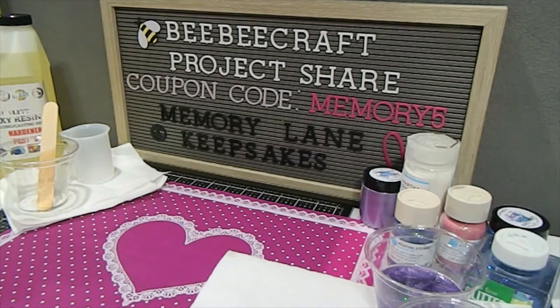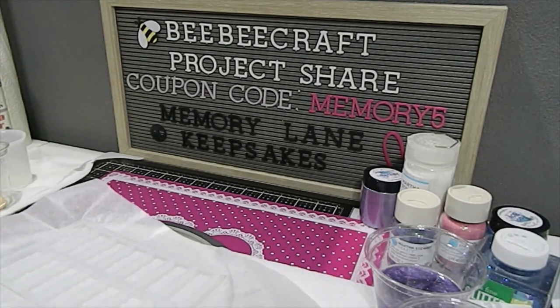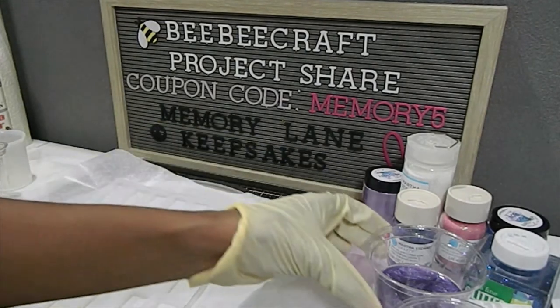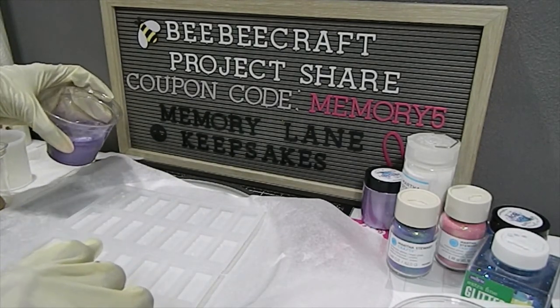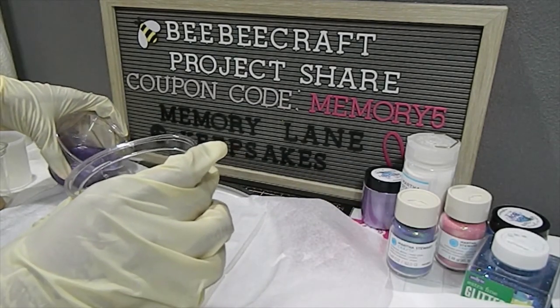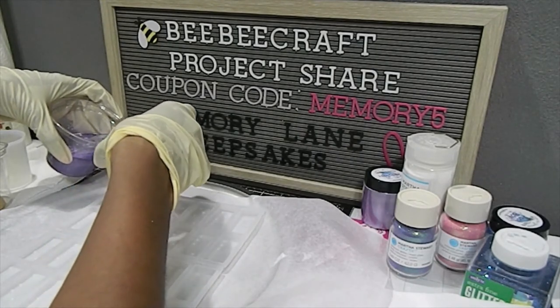Now I've already prepared a pan with my wax paper on it to protect my surface from any spillage. And you also have those paper towels and different things on hand as well. So I've already got my molds right here. I'm going to go ahead and start with this one first. And I want to do it in a motion where it's going to run, but I'm also going to be able to do both of them together if needed. So let's start from here. And do this one too, together.